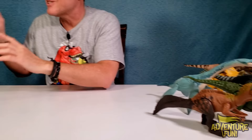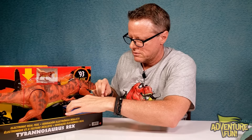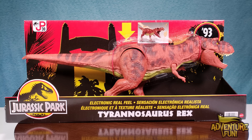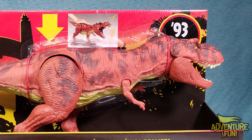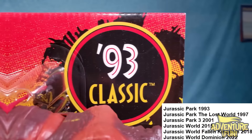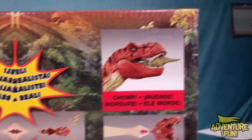Oh man, look at that - we got a whole herd of dinosaurs! For the big ones, I want to save the Indominus Rex for last because it actually lights up. But let's do this one first. I'll prop this up using doll stands by these Lego cities - that looks fun. She's blushing now. It's Jurassic Park Electronic Real Feel T-Rex. When you push on the back it roars and growls - it's the '93 classic!